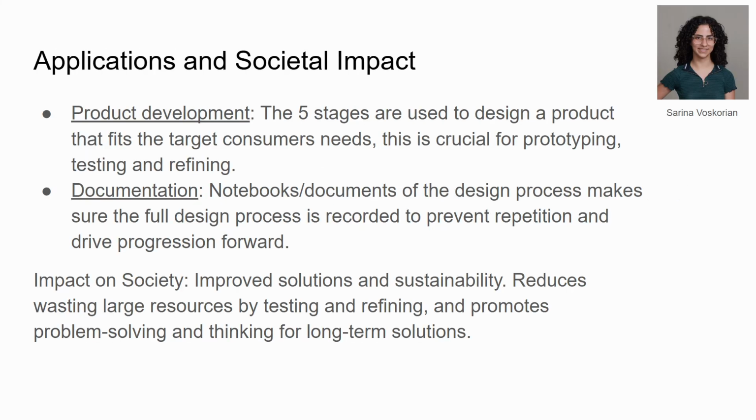Design processes are important in the product development. The 5 stages in the design process are used to design products that fit target consumers' needs, which is important when trying to prototype, test, and refine the product. Empathizing and understanding what the consumer needs is essential to build a product for that target audience. Documentation is also very important.